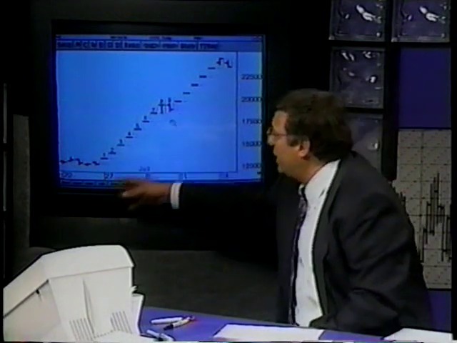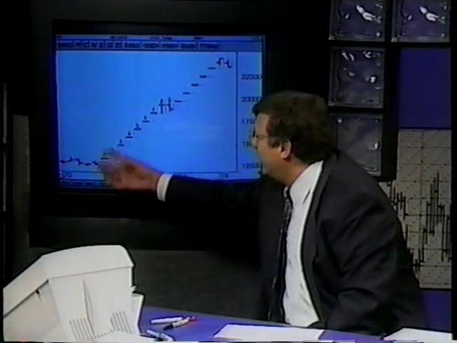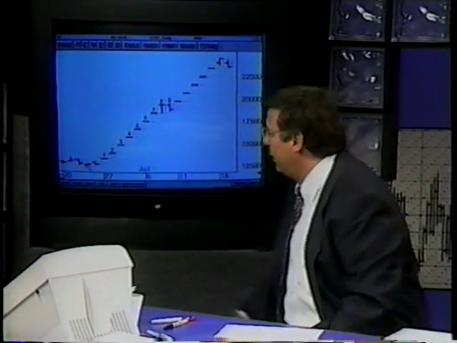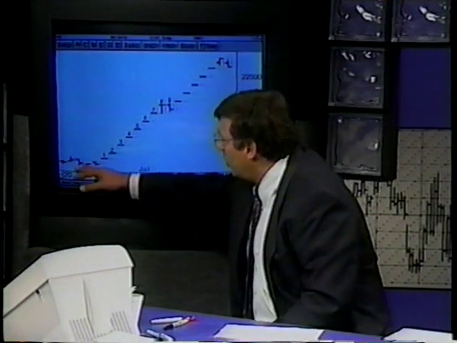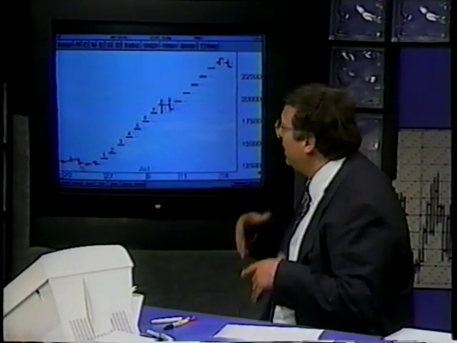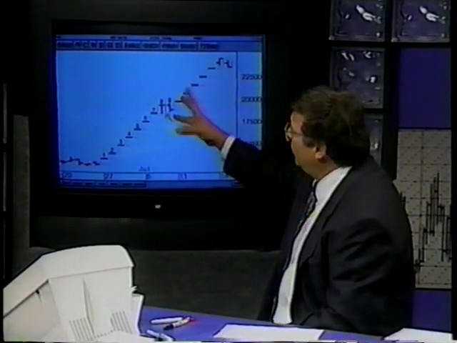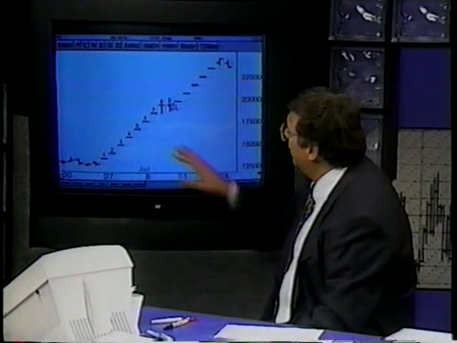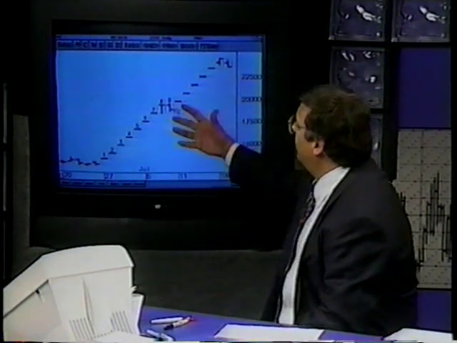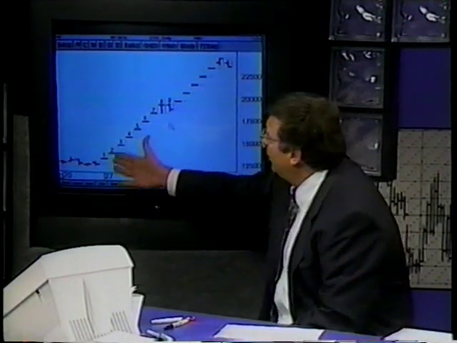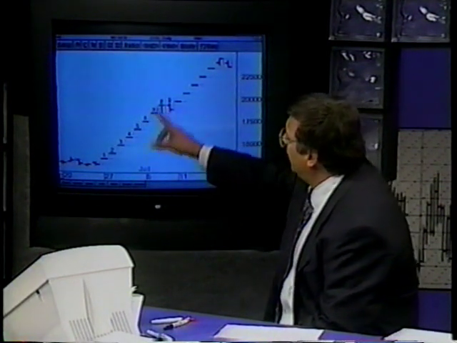I like to use the setup phase. Say I was fortunate to get a buy indication, a low risk zone down here, where you get some idea that the market's bottoming. Where would I take profits? Probably on a nine. So you can use these nines differently. You can say I'm going to take a profit at this nine because I could get a hesitation in the market. I'm going to sell half of what I own or a third. I've got a big gain here. So that's kind of the way I use the sell setup as well, taking profits.